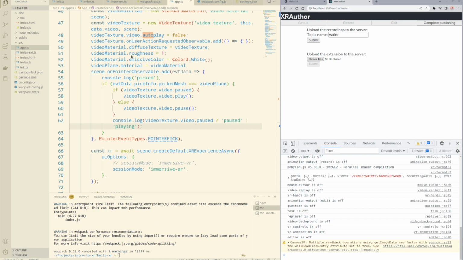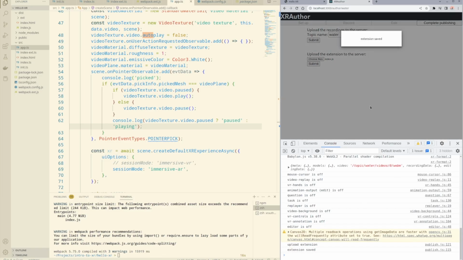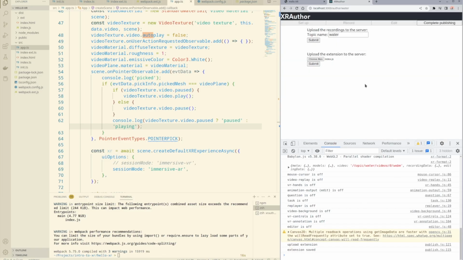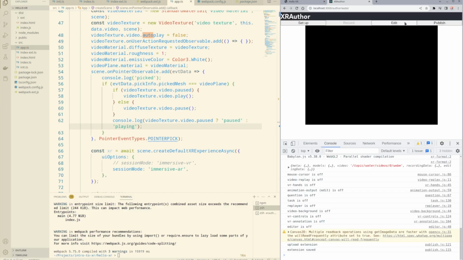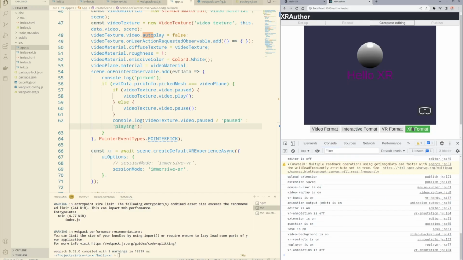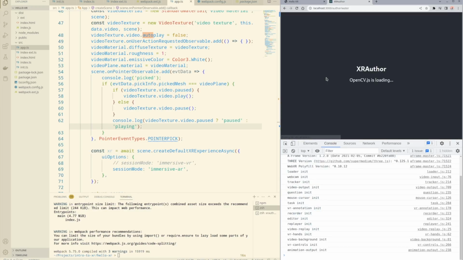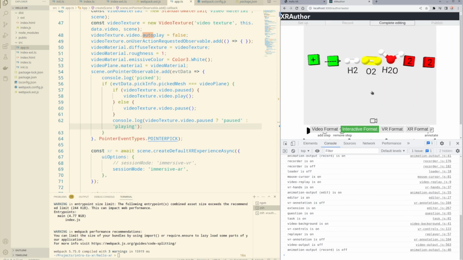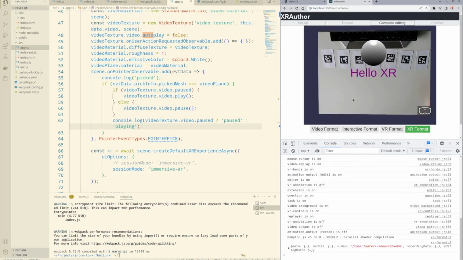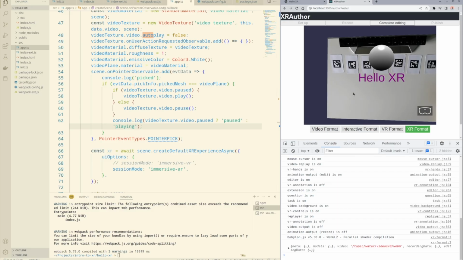Okay, so let's submit the file. Okay. It's refresh. Okay. Yeah, it's really working.